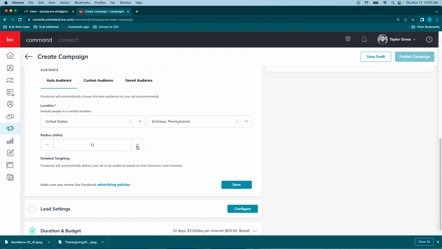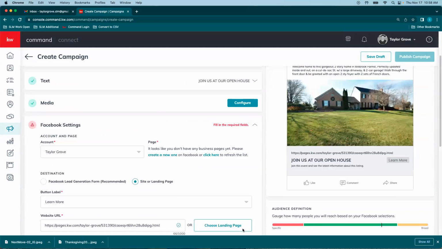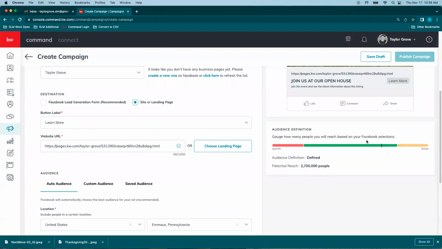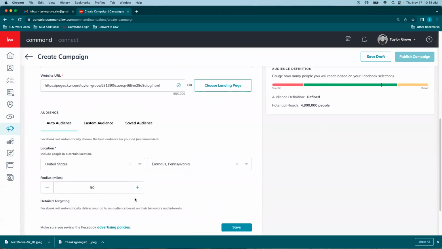And you can change the radius around that area. And it tells you your potential people being reached as you change that. Let's go 151. There we go. And it updated. I made it a little too much.